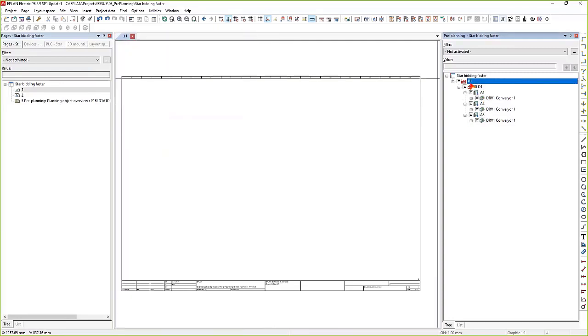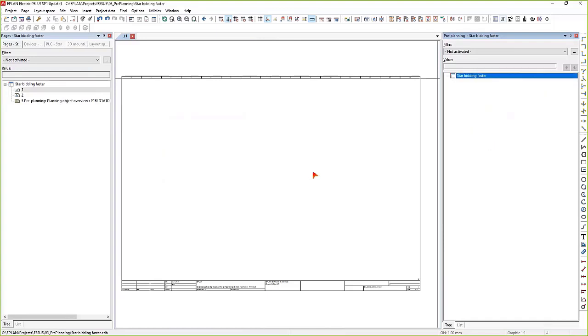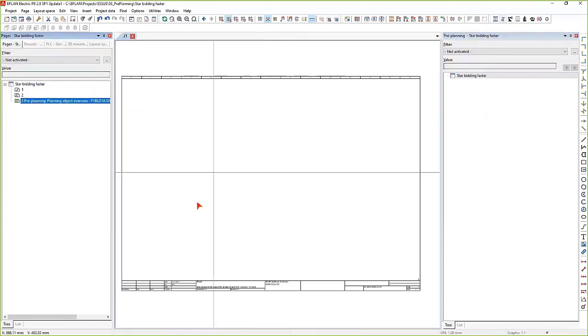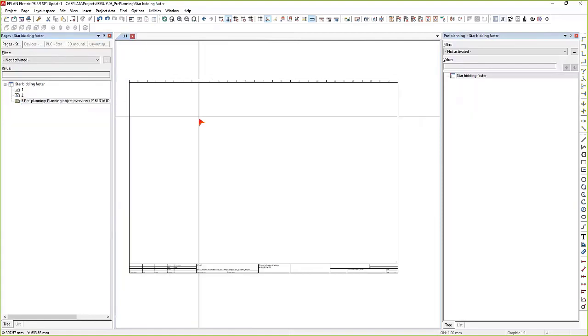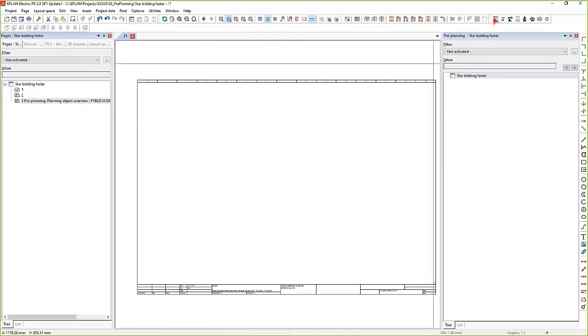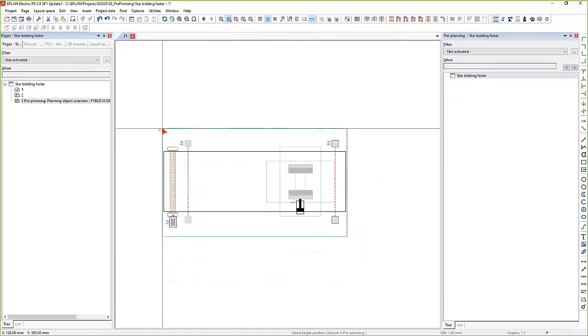So again, I'm going to delete all of this, and I'm going to remove this particular page. Now let's say I need to design a conveyor system for a manufacturing facility. I'm going to start with a conveyor, so I can use a conveyor macro. So now what we're using is graphical objects. This macro contains the conveyor, a motor, 2 light barriers, and a cylinder.